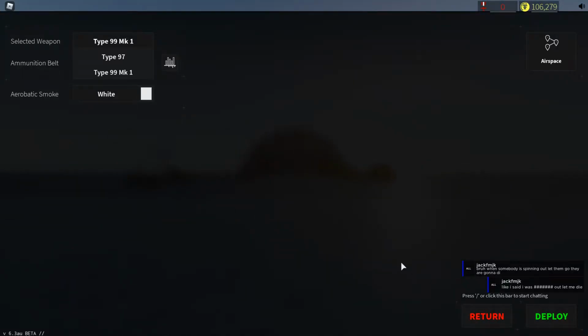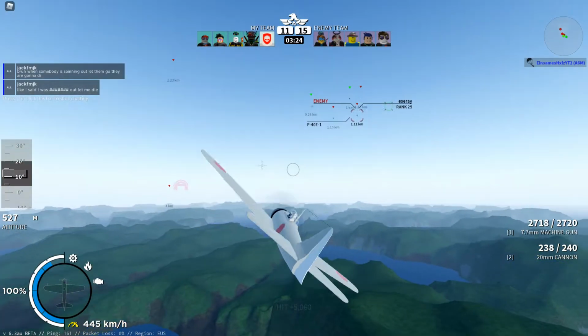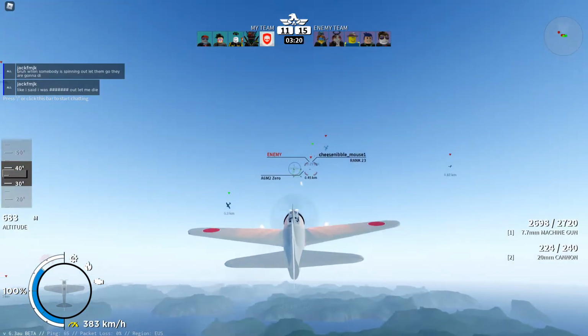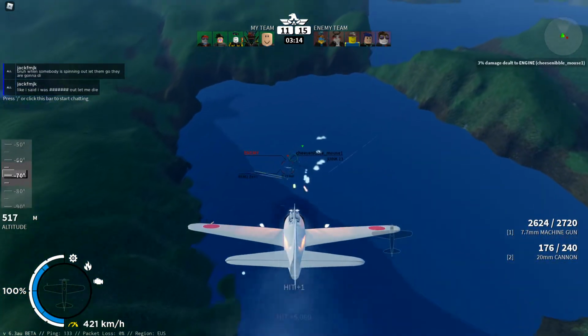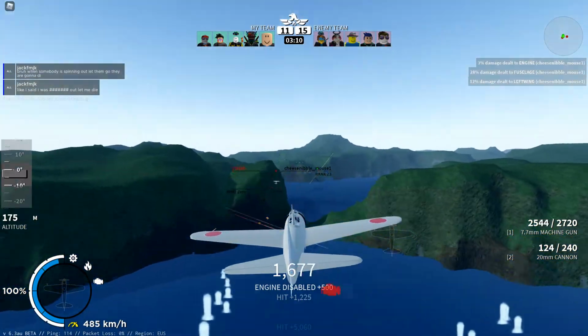The Zero is the better one, I think, in this case. Go. Help out our team here. Come on, get him. He's hurt, he's hurt. Hit the engine, hit the engine.